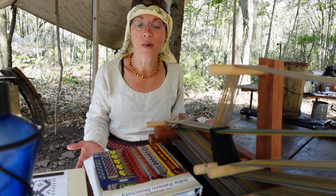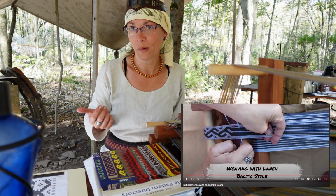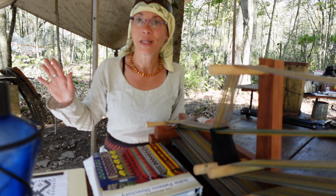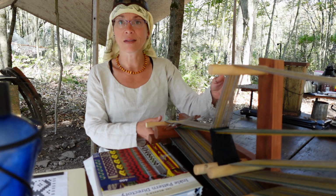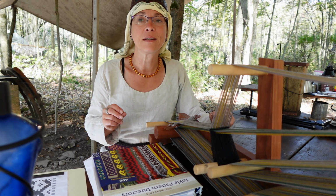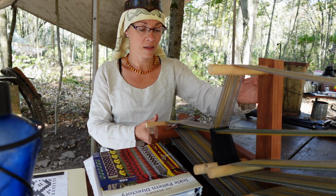So Baltic style weaving is kind of like a pickup weaving. I'm by no means an expert on this. It's newer to me, so I'm going to link some of the resources that I use to figure out this neat pattern of weaving. So Baltic style involves generally thinner background threads and thicker pattern threads.